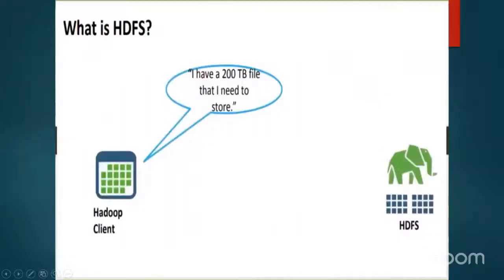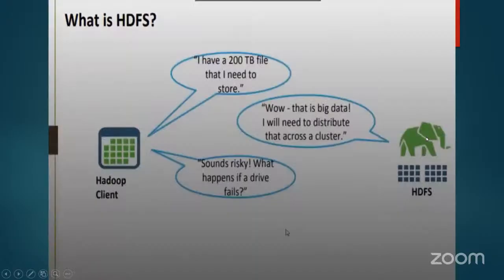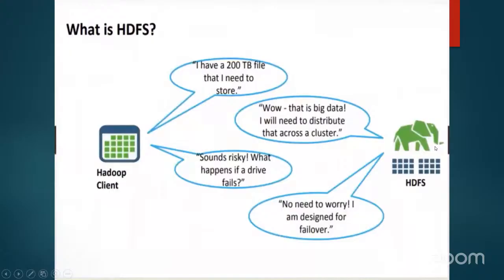We went through the HDFS system and how to store large data files from the client into HDFS. We have seen how it is distributed across the cluster nodes, that is, the data nodes, and how the master node generates IDs for each block and stores everything. This is what we saw yesterday.